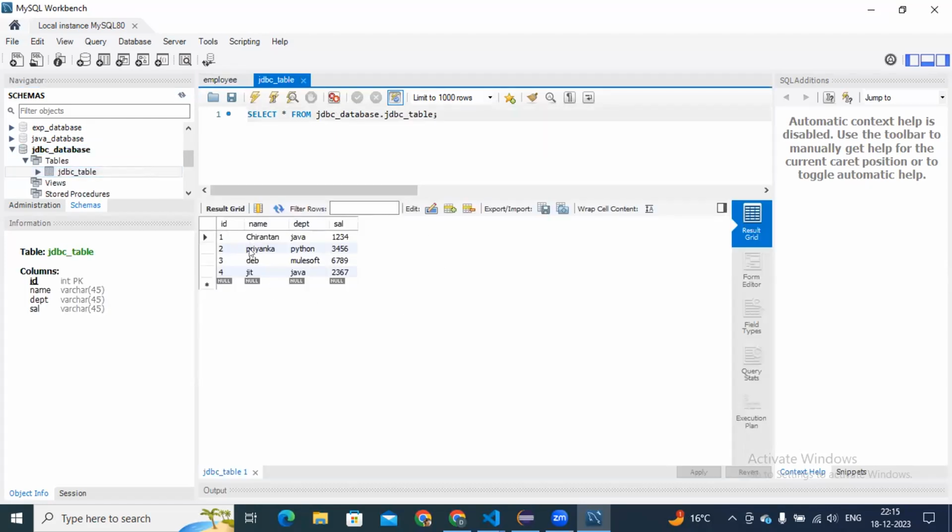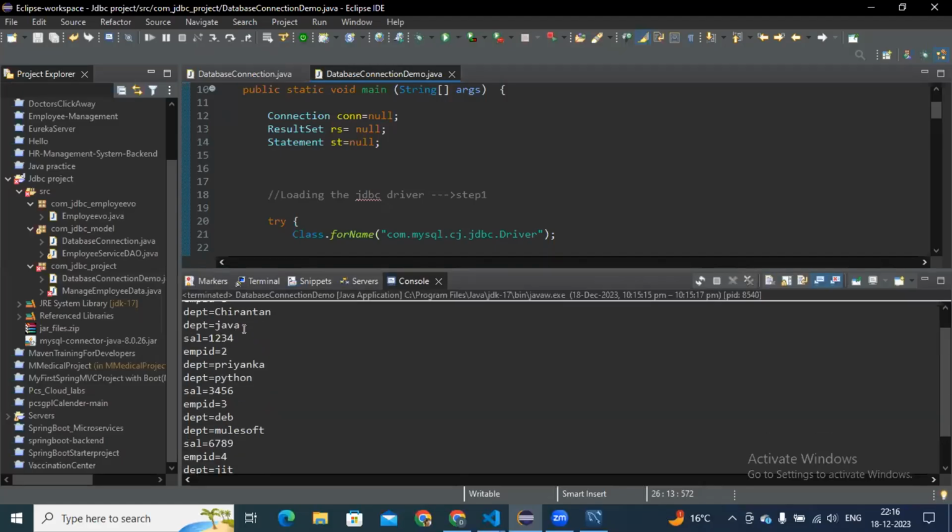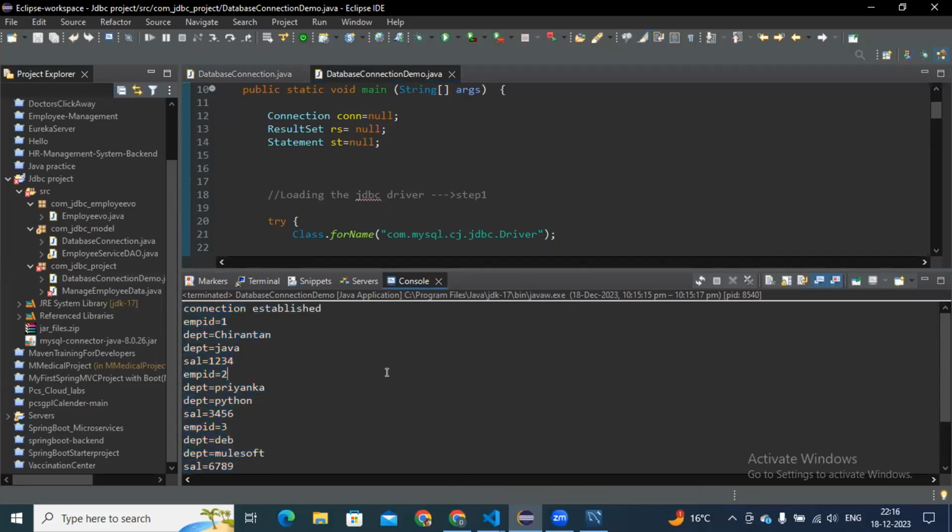See, the names are Chiranthan, Priyanka, Dev, and Jeet. Departments are Java, Python, MuleSoft, and Java, and salary. So this table I am printing here. Chiranthan, Priyanka, Dev, and Jeet. These are the things.